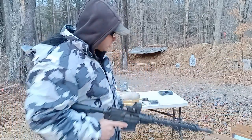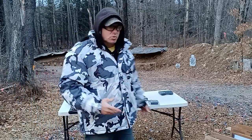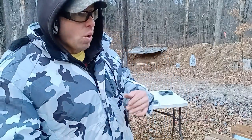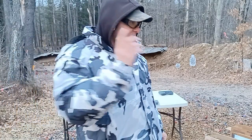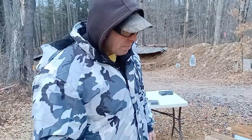hold open, okay? The reason Palmetto says they don't offer that on these rifles is because if they do add it, it will make the gun a lot more expensive, or it will become less reliable. I'll take them at their word. Well, actually, I have had some experience with that. I had a customer who had a Stag Arms rifle with last round bolt hold open, and on his first day shooting it, he had a problem with exactly that feature. So that kind of made me believe what Palmetto said on that.